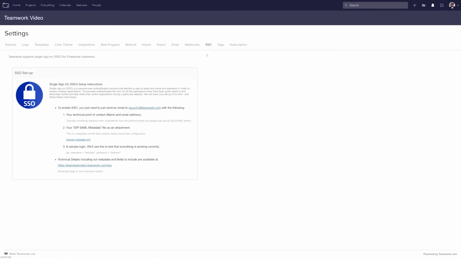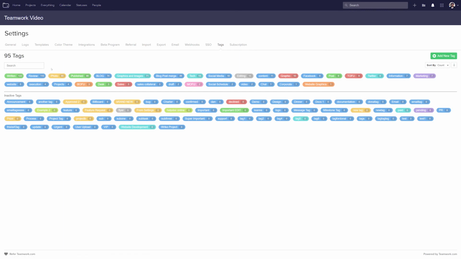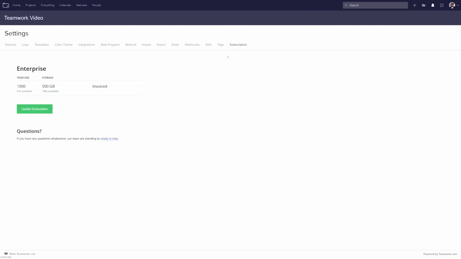Looking at the SSO tab now, and if we want to enable single sign-on, then we can do so from here. In the tags section here, we can see all of our tags currently in use, as well as any inactive tags. And if you want to find out more about using tags, then check out our video on that. And now in the subscription tab, we can easily update our subscription from here.